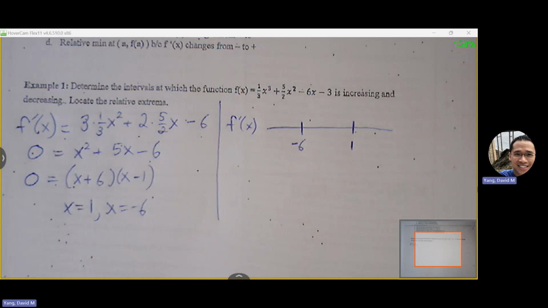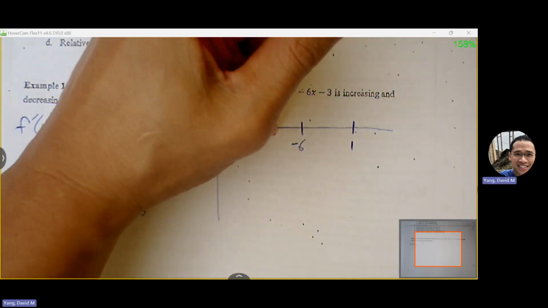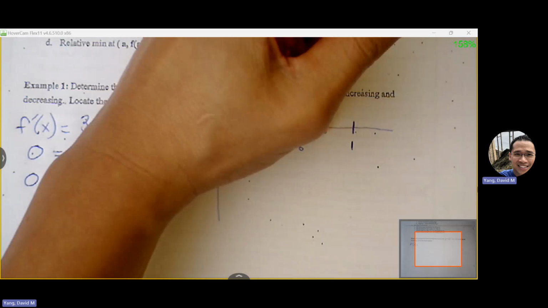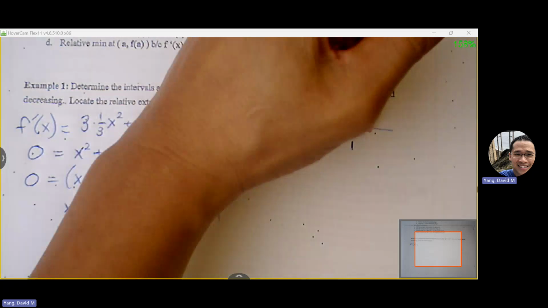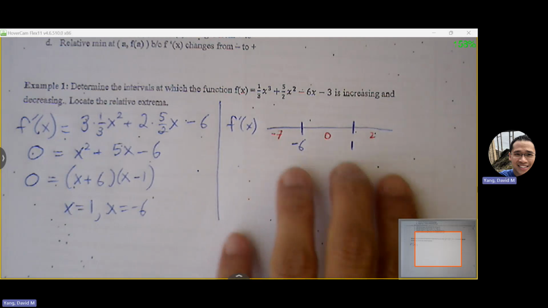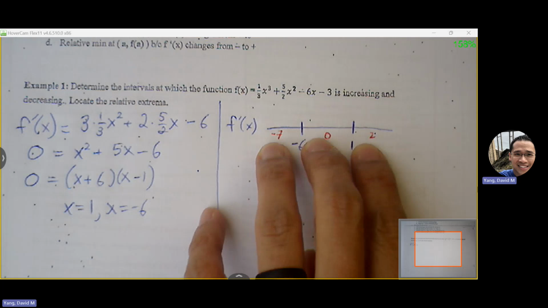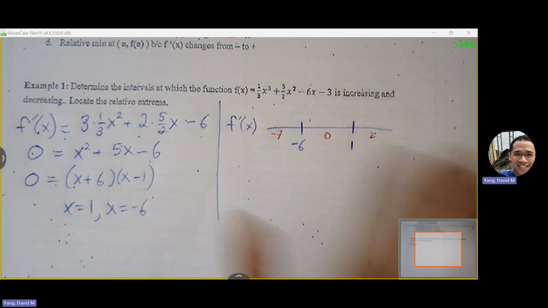All right, choose values in each subinterval. Closest to 0, the smaller the number, the easier it is to plug in usually. These numbers we're not going to use for anything else except to test whether it's positive or negative. So once we use these numbers, we're going to cross them out because we don't want those numbers to interfere with the interval that we're going to state later.